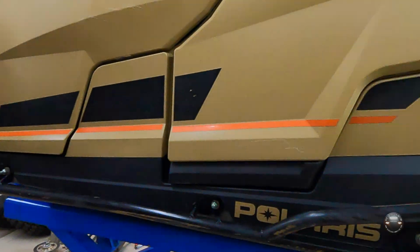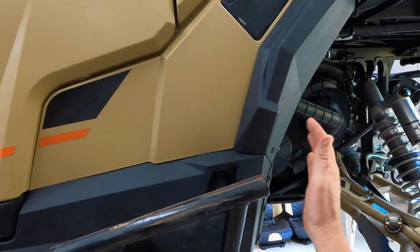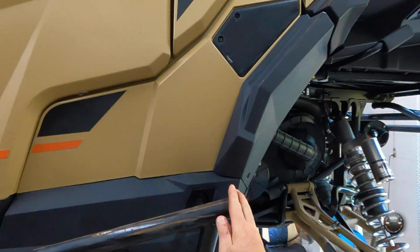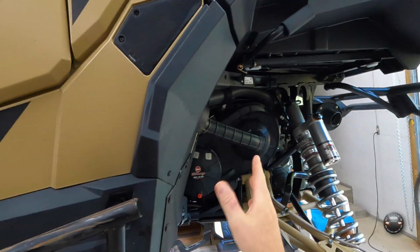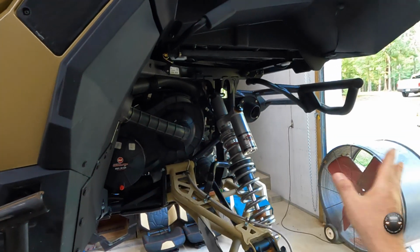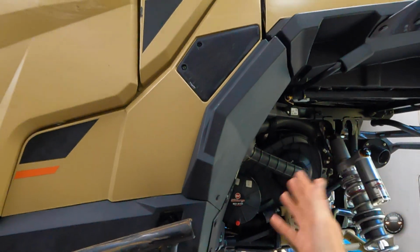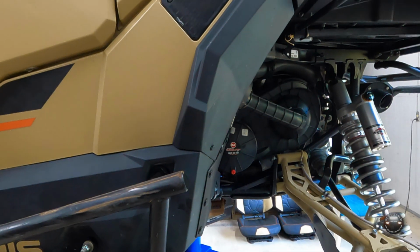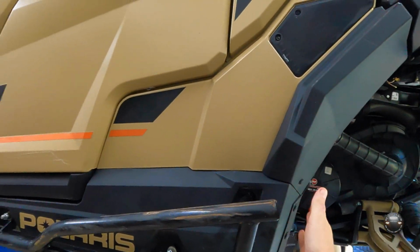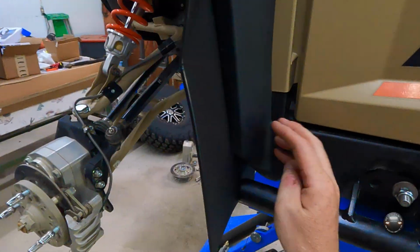So I happened to find these, and they are specifically made for the XP. They fit it very well. It does not stick out past the rear fender well. My 900 had some that stuck out, and while that worked great as a tree kicker to get by the rear tire, when I put larger tires on it, it then got into the tree kicker, and I ended up having to take a Sawzall and cut them off. So that really wasn't ideal. But these don't go past the rear fender. The fronts don't go past the front of the General XP fender.